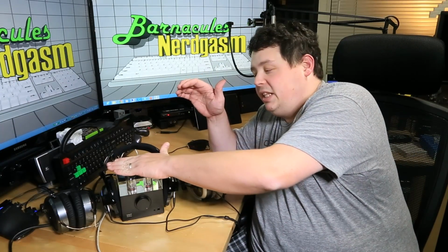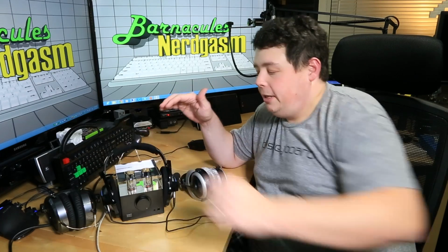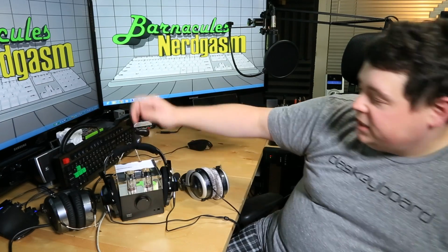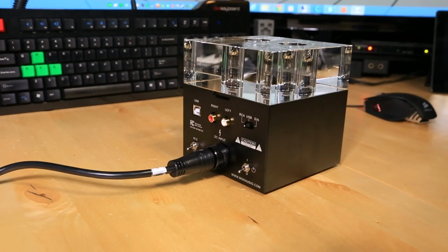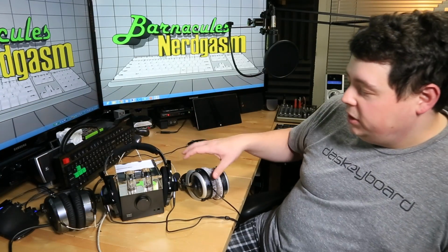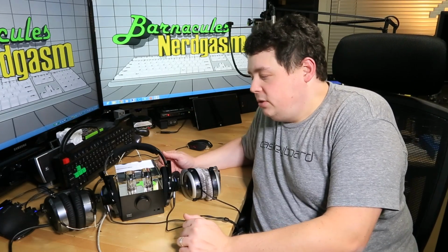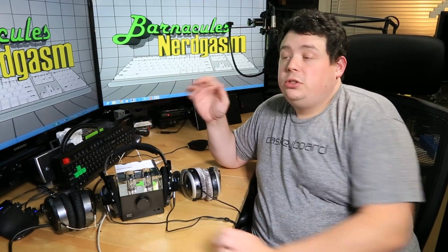You're probably not going to want to set this thing under your monitor, for instance, because it will build up heat. And other than it being completely aesthetically pleasing, the knob on it works absolutely fantastic. The switches on the back are high quality mechanical switches, and everything on it just feels rock solid. You can tell that a lot of quality went into building this, and it works great with all of my headphones. But I will point out a couple of downsides, and those downsides are, for gaming, I don't really recommend it because the driver that installs in Windows is very basic.